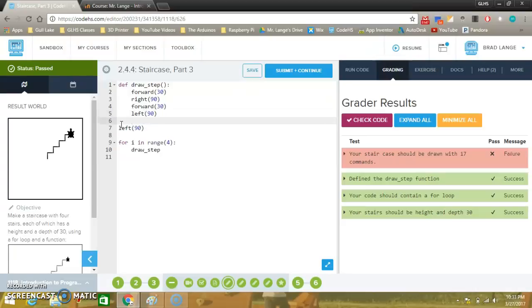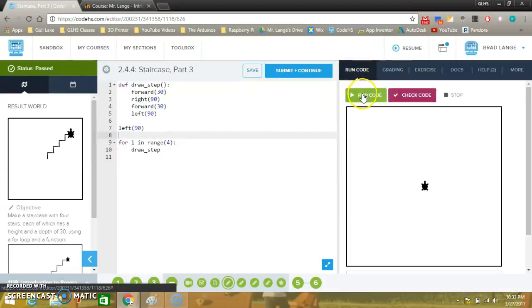I did have an enter there, but I don't think that should have affected it at all. Let me try to run this again. She turns, but she is not going forward by 30. Draw step, did I name that right? Looks like I named that right. I'm not getting any errors, so I'm kind of wondering.